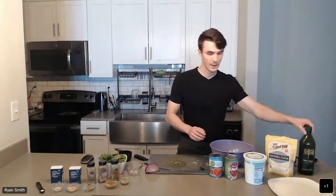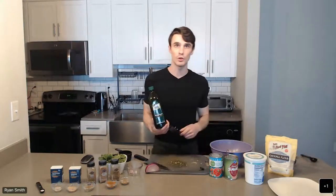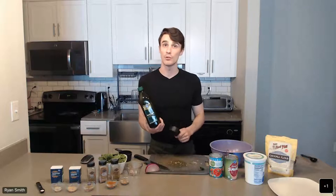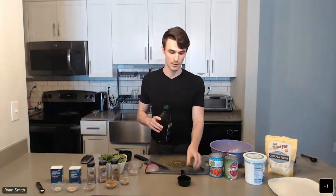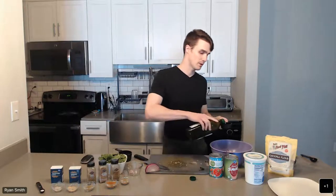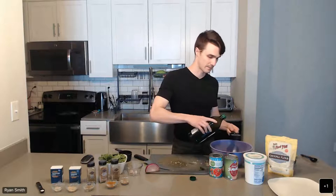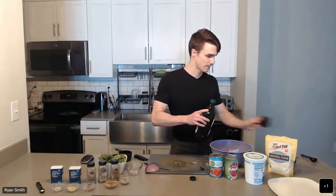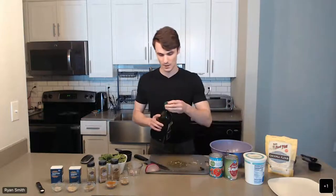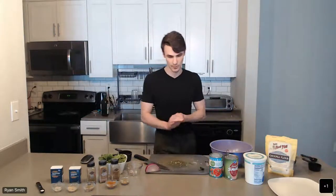The next ingredient we'll be adding is a vegetable oil of your choice. I'm going to work with olive oil today, but canola oil and soybean oil are all good choices as well. And we're going to measure out a third of a cup of oil. This part's important. It's going to help with the flour so that it will all stick together. So a third of a cup going in there. I'm going to set the oil over here. We're going to use that again a little bit later in the recipe.